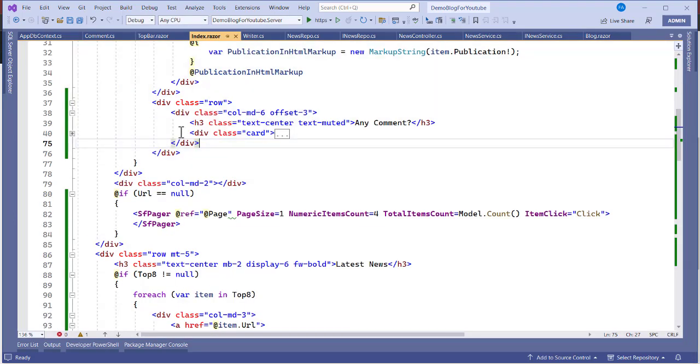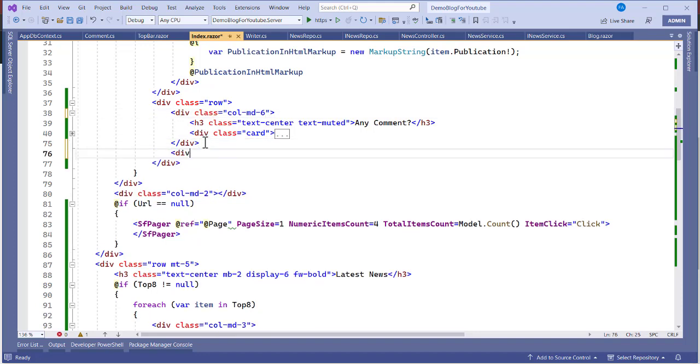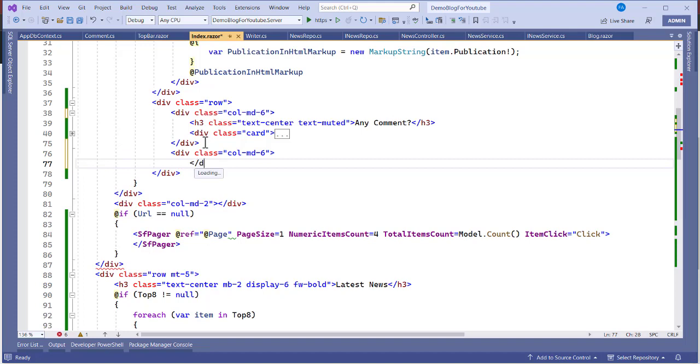Alright, so before we perform the migration, let's try to cut this. Now set this into a row, and you see we have a div class row here, and there is column MD6. You want to display the text or the comment. So we have this first row, and let's have another row here. So div class, this column MD6, and there's another row.